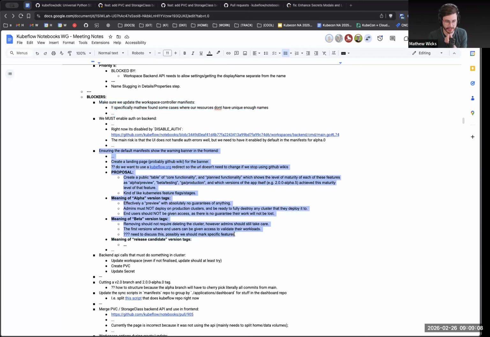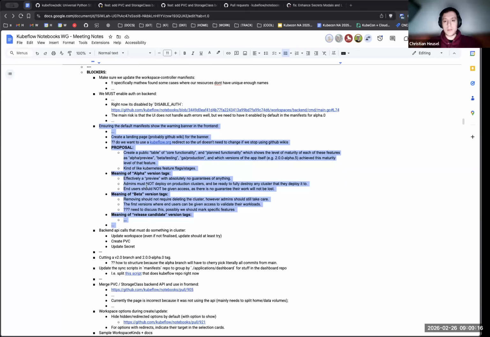And we already have this manifest banner. So Christian, did you work on that? So what I started to work on is a little bit of a feature overview of what is currently ready and not ready as part of the workspaces or notebooks version 2 workflow. But so far I only did a stubbed implementation, a README with just a little bit of an overview of which features are in, and I would like some feedback on how granular or not we want to have this. But yeah, feel free to comment on the pull request.